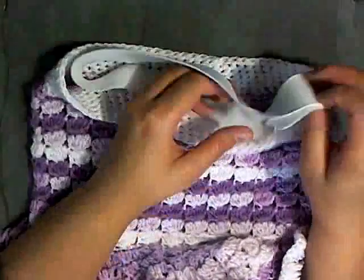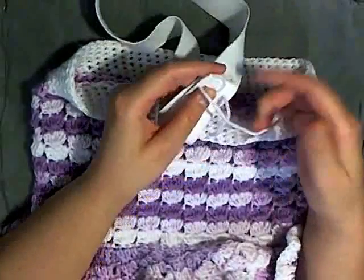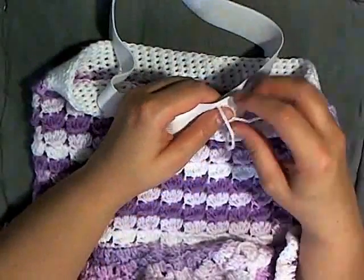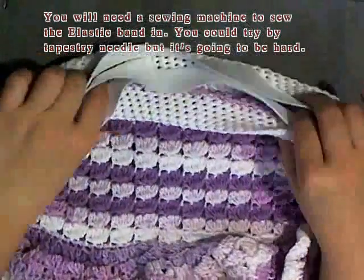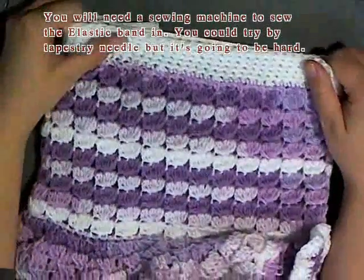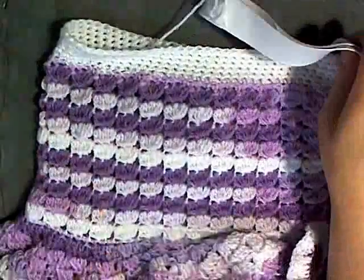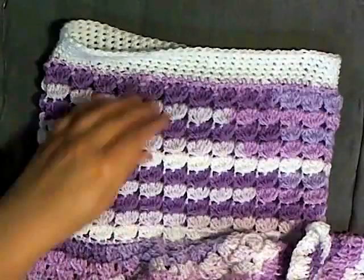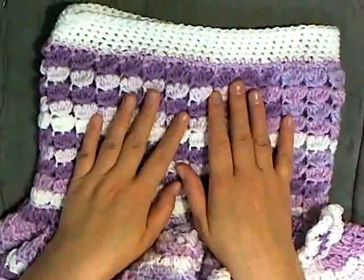I have it marked here where it needs to be sewn. I'm guessing it needs to be sewn there. I'll know better when I go see my seamstress. I'm not a seamstress, so I don't know. She may even want to make it tighter. So, we shall see. And I will update you on this video if she does need to reduce it. But for now, I'm going to show you how to make this part.